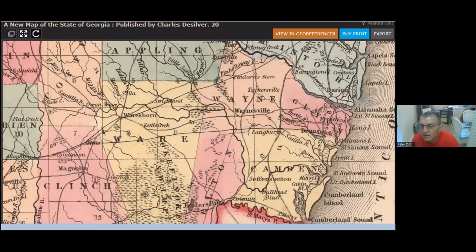What's interesting about this map is the way that certain places were spelled. So Jekyll Island here is spelled a different way, which might give me a clue as another search term to go for. And then it also has some different name changes. There's an island here called Long Island, which today is called Sea Island. So there was a name change. If you were looking back, let's say in the 1840, 1850 census, and you had an ancestor living on Long Island, and you said, well, where is Long Island in Georgia? I don't see it. Well, that's because the name has changed.